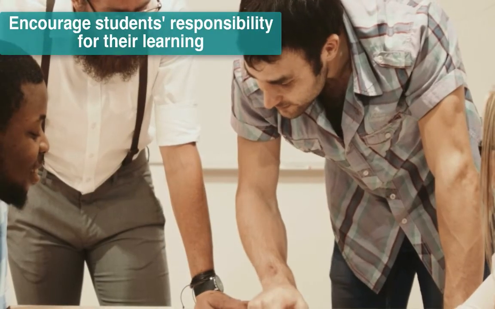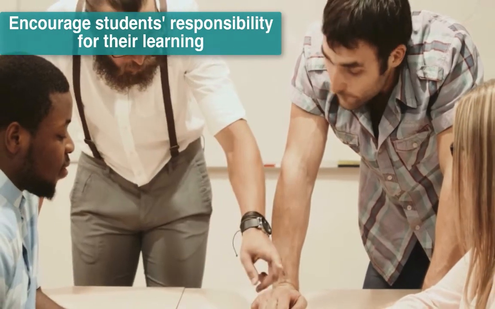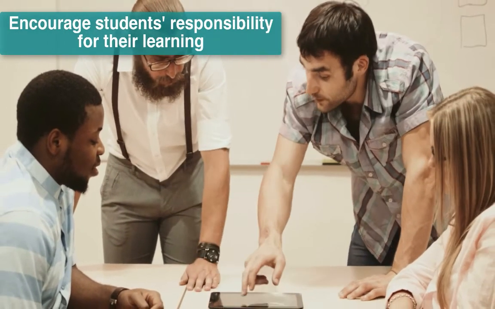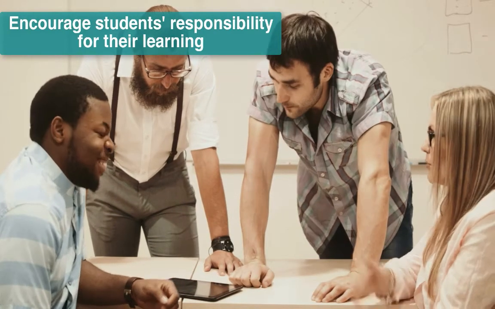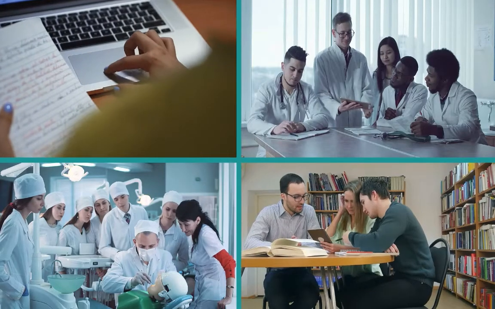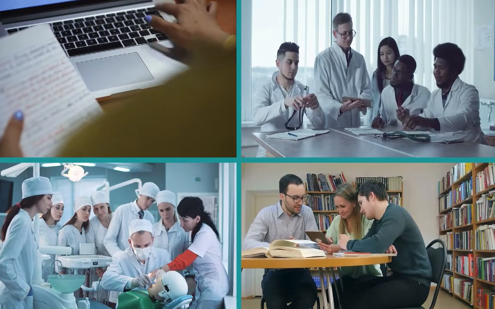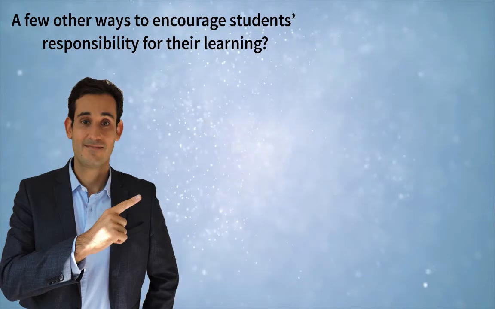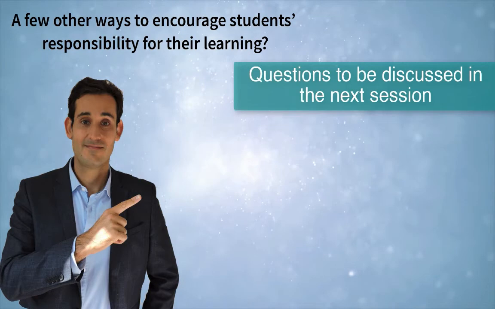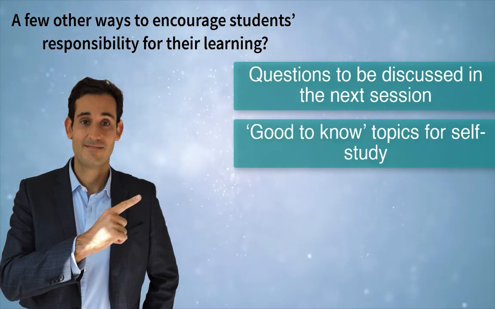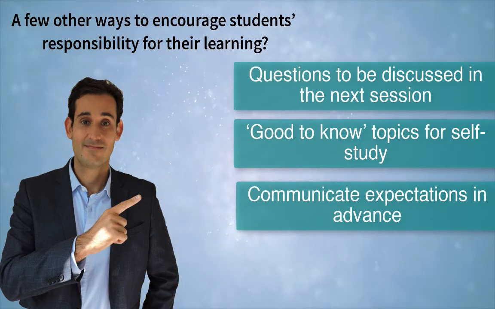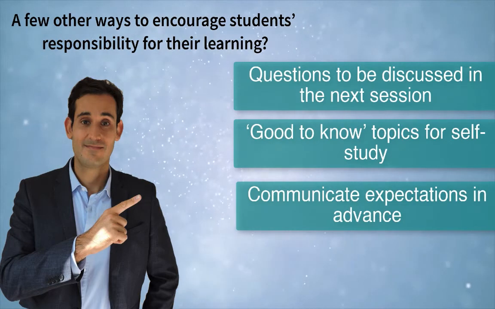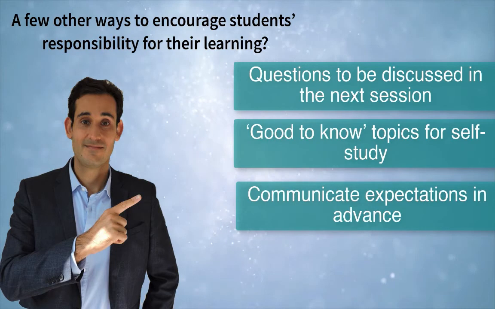The fifth recommendation is to encourage students to accept more responsibility for their learning and to become self-initiators. Active learning is really important here — students should not attend sessions to be passive receptors of information; they should learn actively and mobilize the contents. Interactive and flipped lectures, small group and collaborative learning are just a few examples. Other ways include ending sessions with further questions to be discussed next time, and allotting good-to-know topics for self-study. Teachers need to communicate these expectations of responsibility to students clearly and early in the course.